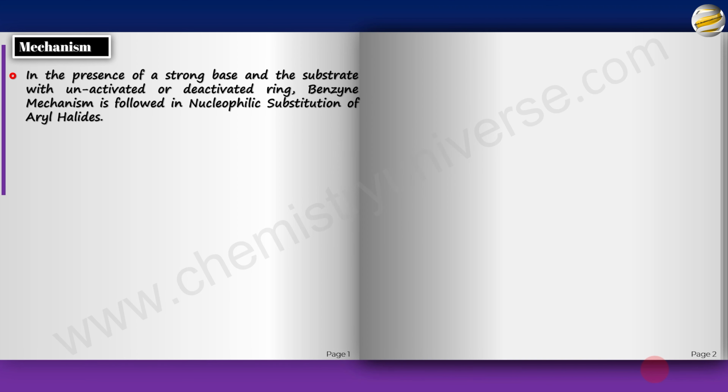So you have chlorobenzene treated with a strong nucleophile like OH minus, strong base also, and temperature is 300, pressure is 10 atm, and you will find phenol. Now if you notice, I have used the word strong base, and you might wonder why have I used base and not nucleophile. Well, you will be able to find this out when I show you the mechanism.